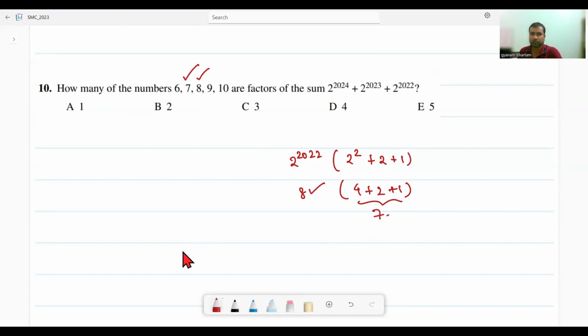Now only 2 factors. Okay, only 2 factors. For 6 we need 3. We don't have 3 out of this. Okay. 2 square and 2 will give you 6 plus 1, so 7. 7 is not divisible, it means it's a prime number, and this is only divisible by 2. There is no other prime number content here. So only 2 and 7 are the prime number content in this sum. Okay, the sum of exponents.